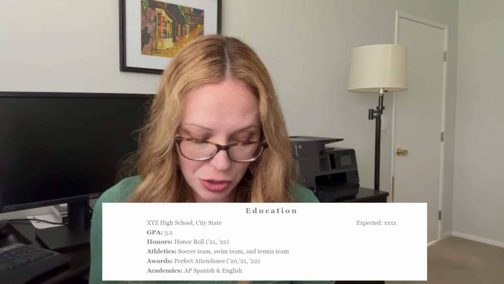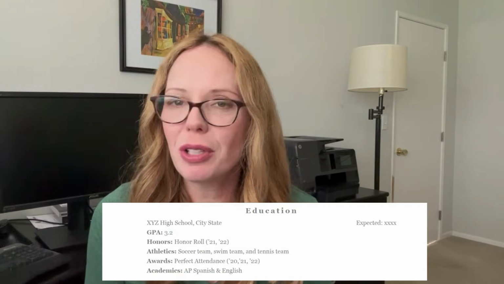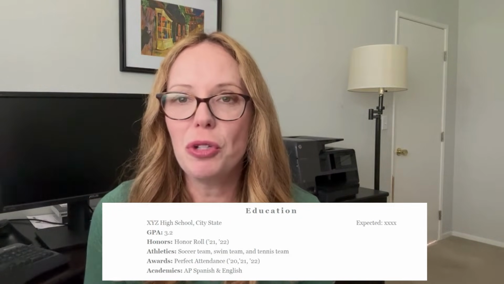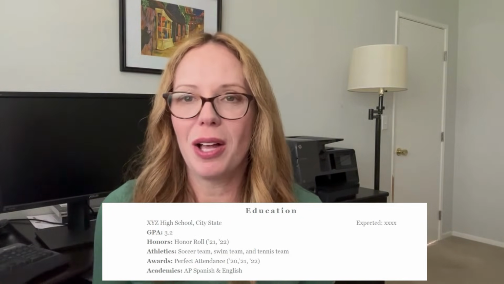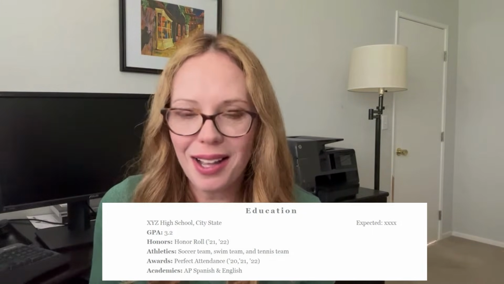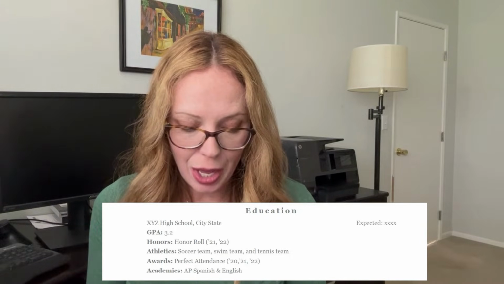You notice that the student is on the honor roll, they're listing some sports. You can definitely list any kind of participation on team sports. If you have any kind of a leadership role that you've held in any student clubs or organizations or sports, definitely highlight that. And then I already mentioned the AP courses.